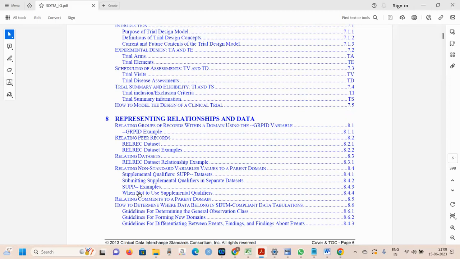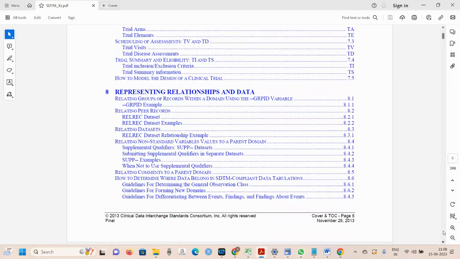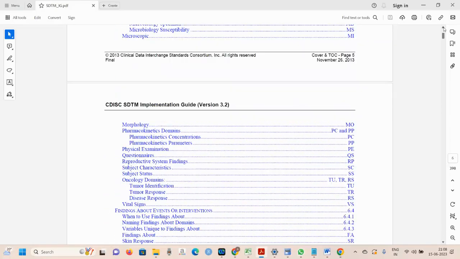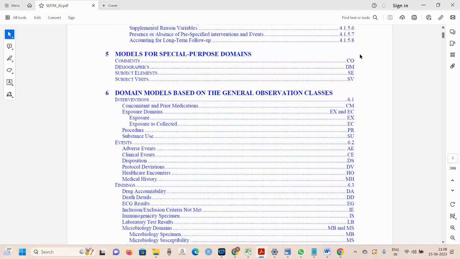The same thing: QVAL, QNAM, QLABEL, QORIG, IDVAR, IDVARVAL. Those variables will be easily created. So that's SDTM. If you do one data set, it's going to be the same structure, and you practice.